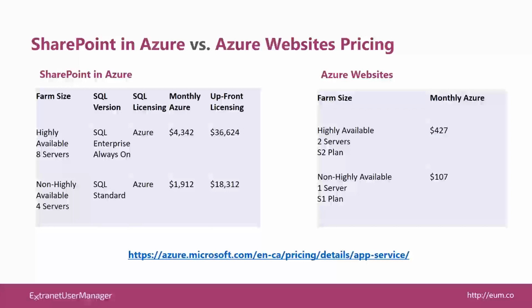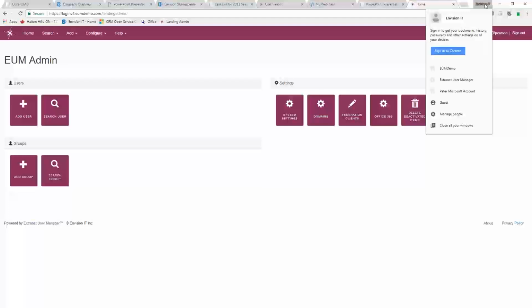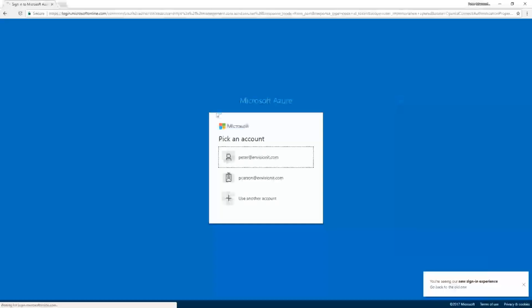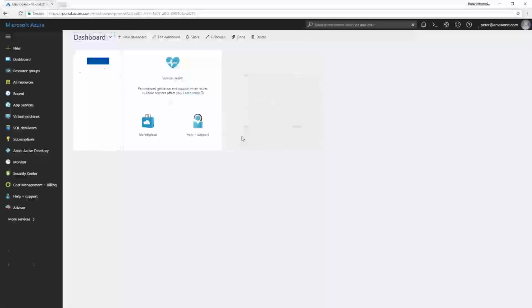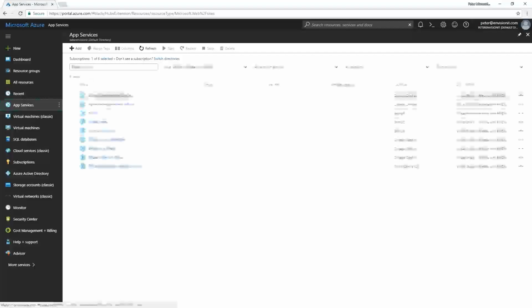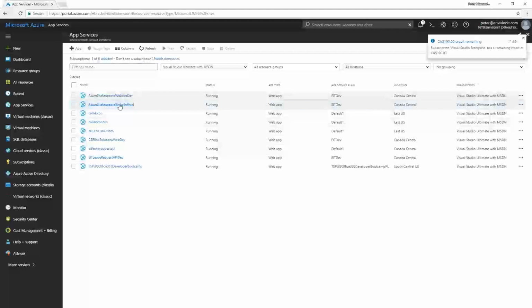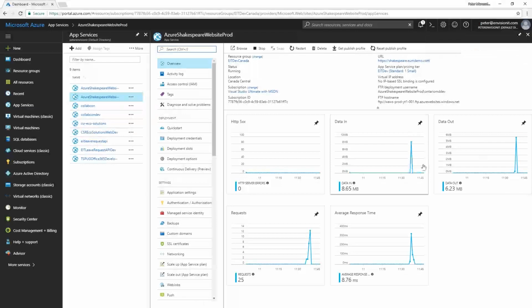So what I thought I'd do here is just take you through a quick tour on the Azure side. So let me actually sign into our Azure portal. Websites are considered app services. There's a number of different types of app services, but we can see here is our Azure Shakespeare website prod. This is the one that we've been using for our demonstrations here. So I can actually see what's been happening: what sort of data in and out, number of requests, average response time against the site.